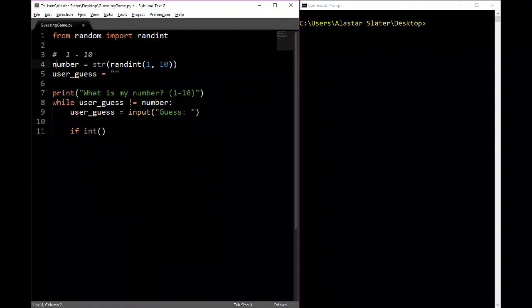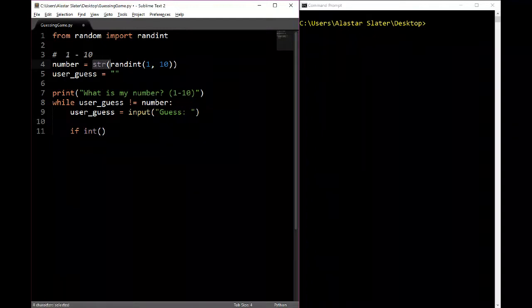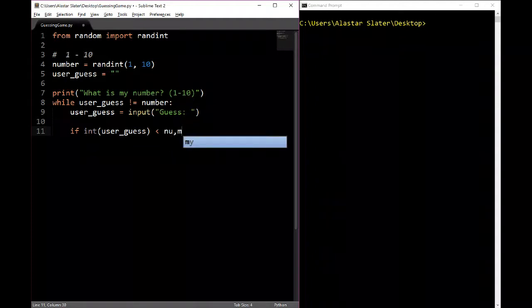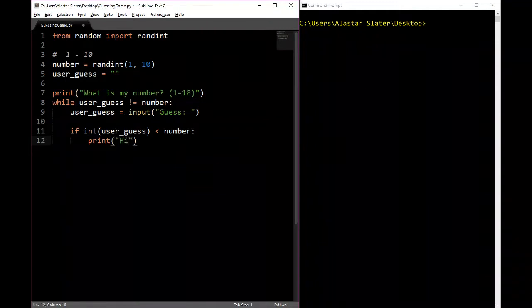Yeah, for this I'm just gonna keep it as a number actually. So what this is gonna do is check if the user guess is less than the number, and higher. So what this is saying is, first off, we're converting the guess of the user for what number it is into an integer, a number.